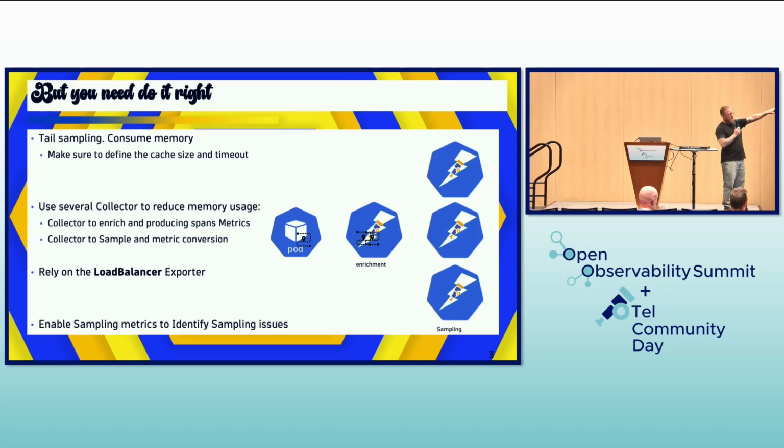No, so I use one just for that, and then I use the load balancer exporters, and then I use a StatefulSet. And then you can use HPA if you want, because in the Kubernetes world, the load balancer can basically resolve the number of replicas based on the number of instances. But again, it's a bit tricky, because if you start sending your traces and then you start adding a new replica, then you could basically drop data. I never tried that exercise of dynamically changing the replicas, where I might get screwed in my tail sampling decisions. But yeah, I would spread out and use the load balancer. You can use the load balancer for metrics, where each metric will be sent to the right replica, and the same thing for the traces.